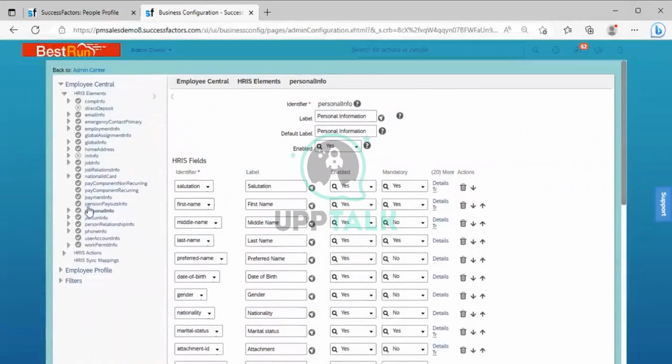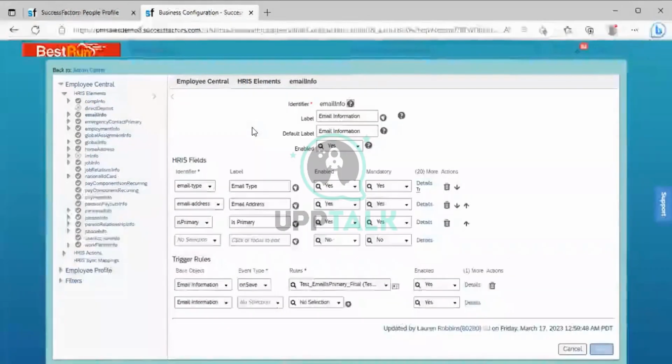So here, as I showed you for personal info, if I go to the email info, you can see what the email info is. This is the label, email label.